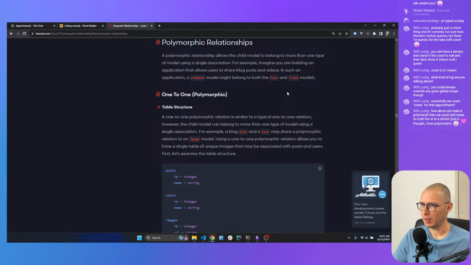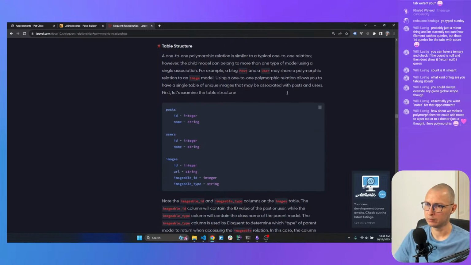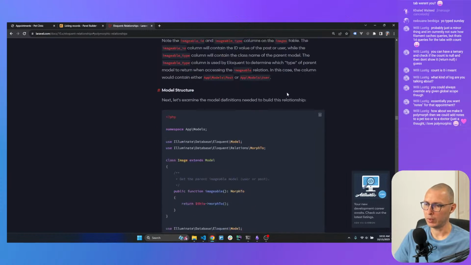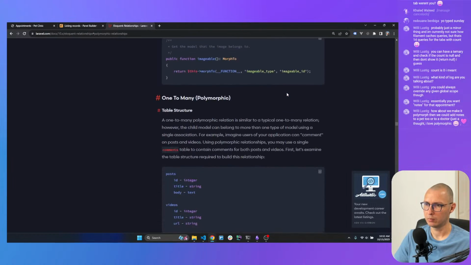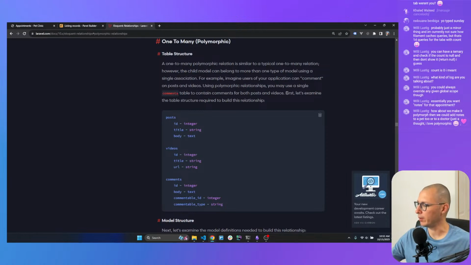A polymorphic relationship allows the child model to belong to more than one type of model using a single association. Should be a one-to-many though.